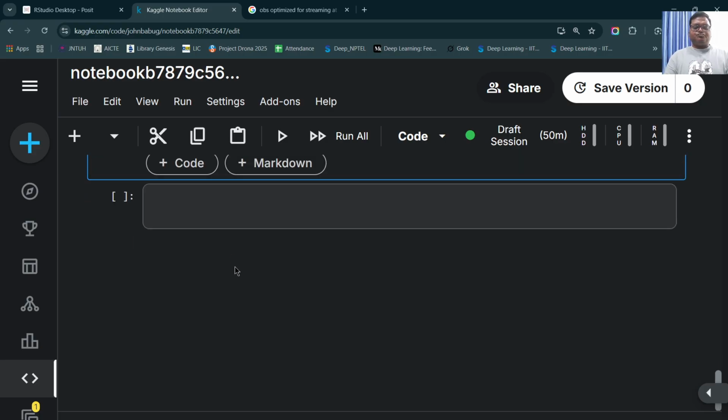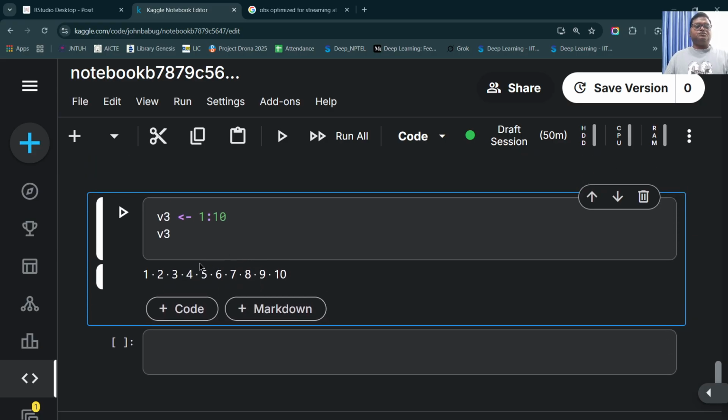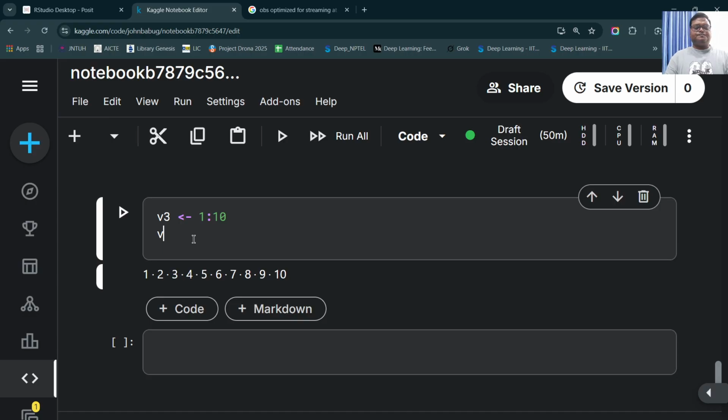Let me check whether I can work it with the characters.